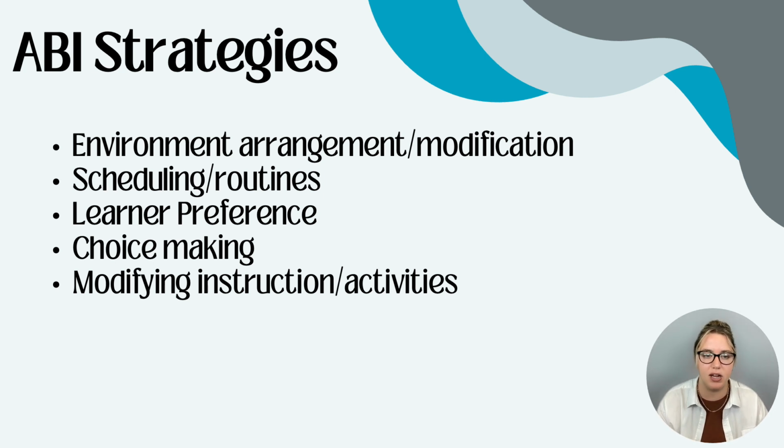I know as paras, a lot of these things you might not have complete control over, but we're going to talk about things that you can maybe do to set your learner up for success, or that you could even suggest to your teacher, like, hey, this would be a great antecedent-based intervention to put into place for this learner because XYZ. Antecedent-based interventions are evidence-based. So it's an evidence-based practice, and all of these things are types of antecedent-based interventions. All of these things have potential to work depending on your student's behavior.